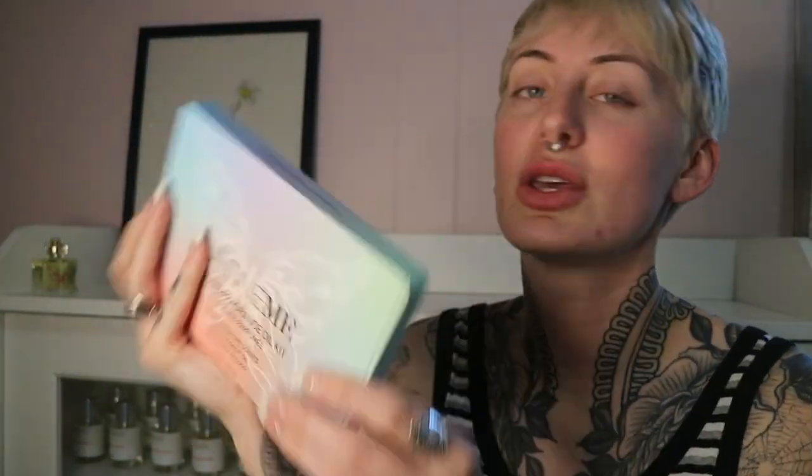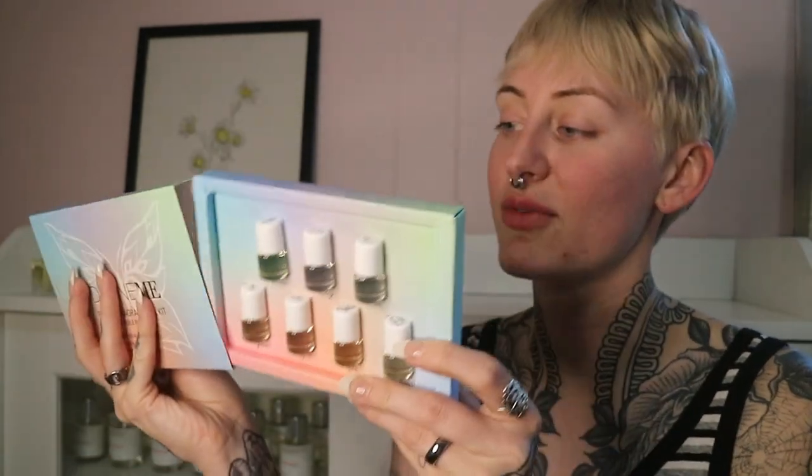First off, I think we should start with this super cute oil fragrance set. These are made out of coconut oil, which is really cool because they are specifically formulated for sensitive skin — unless you're allergic to coconut oil, in which case try one of the other fragrances. This has seven different fragrances. It's a clean fragrance, vegan, cruelty-free, gluten-free — some people are apparently allergic on the skin too, which sounds very intense. It's phthalate-free, sustainable, and for every kit, one dollar goes to help the education of young women in developing countries. So if you like a fragrance brand that stands for something, this could be a really cool one to check out.